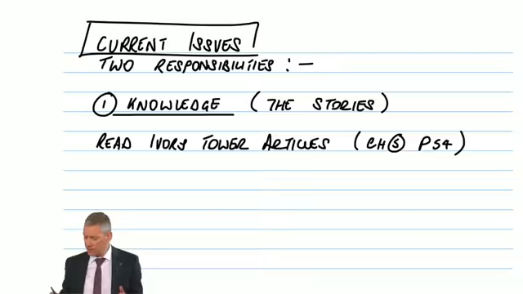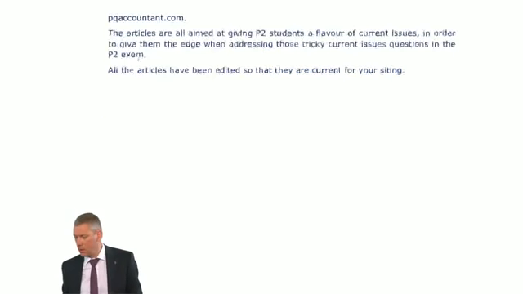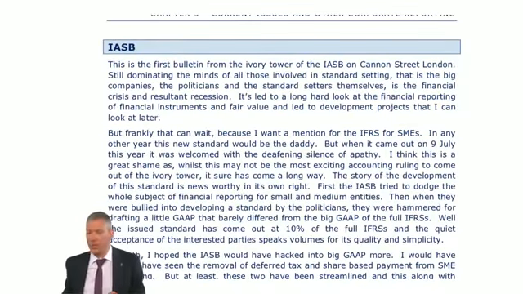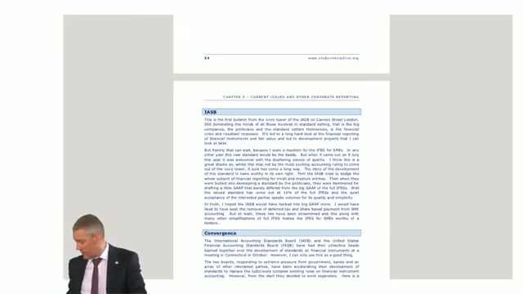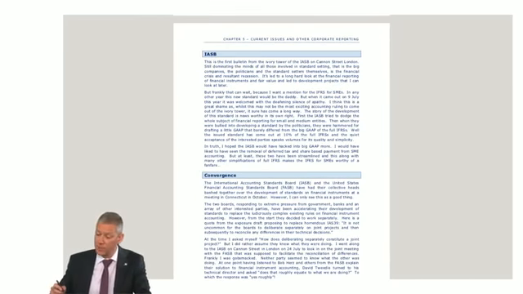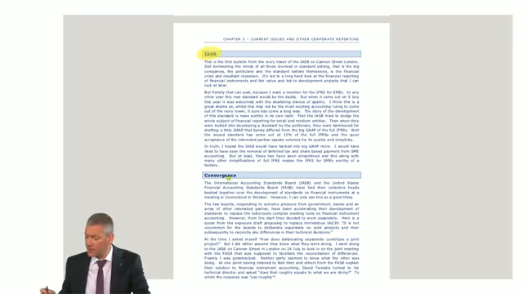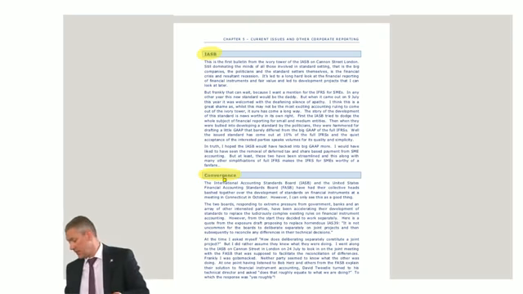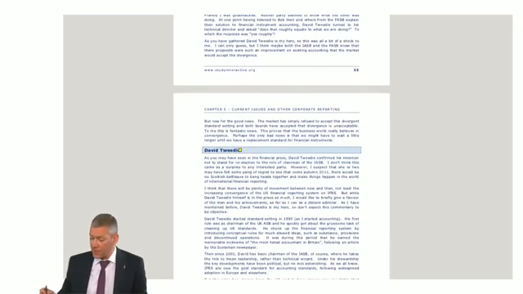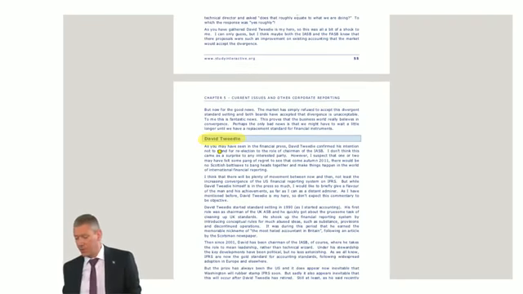you will see that my articles certainly aren't 3,000 words. And what they do is they summarise the basics that you need to know in order to get into the culture of question 4. So the first article is a nice little introduction on the International Accounting Standards Board, and the next article is on convergence, and you can see they're very short articles. Next one's on David Tweedy, and then the next one's on cohesiveness.